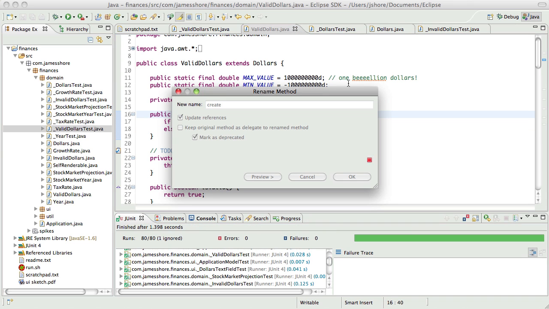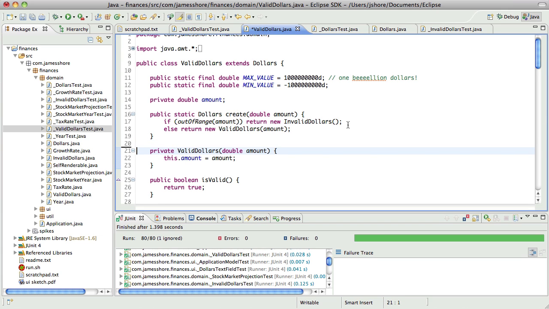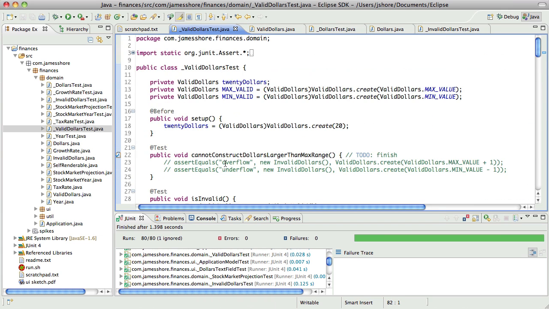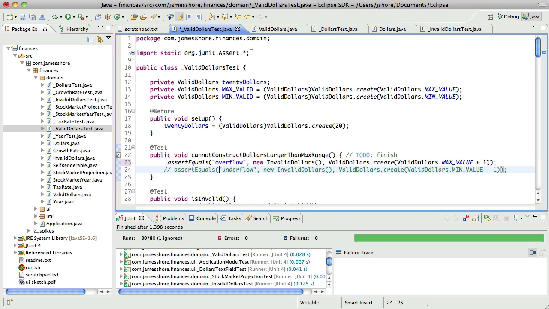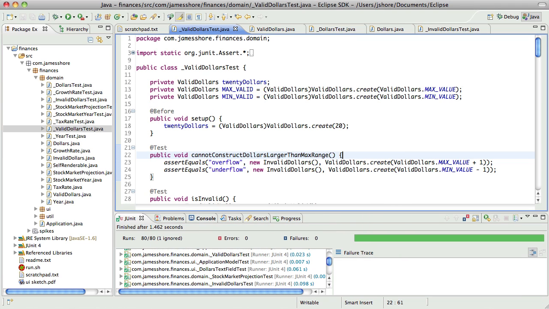Let's go ahead and rename this to just create. I am definitely not super thrilled with this. But again, I think I'm going to let it be for now. This is private now, so that's okay. And back here, I can go ahead and, yeah, so wow, that should have done the trick.